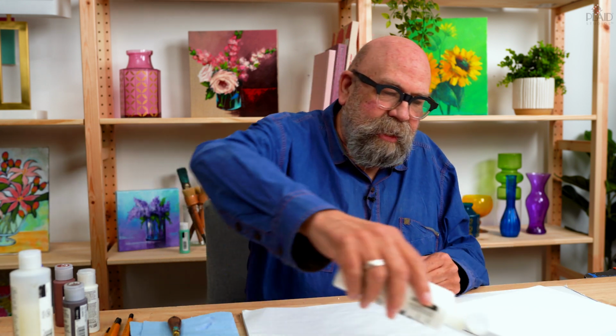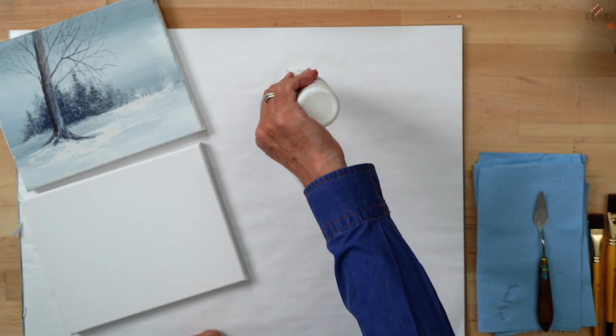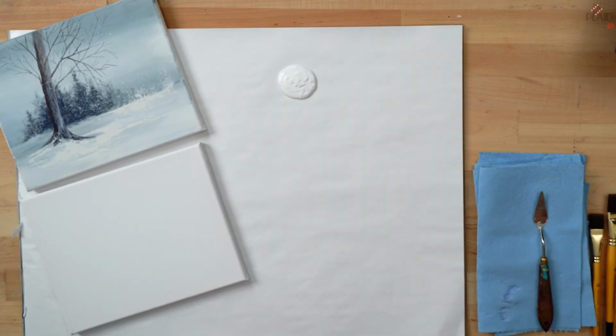As I mentioned, we're going to be using a limited palette. So one color that we're going to be needing is white. So we'll put some white out on our palette. And we're going to be using ultramarine blue.